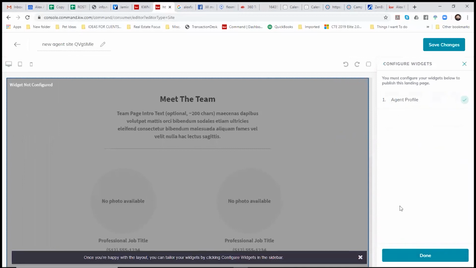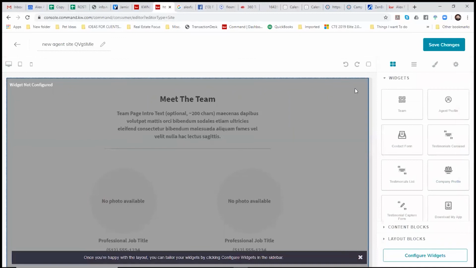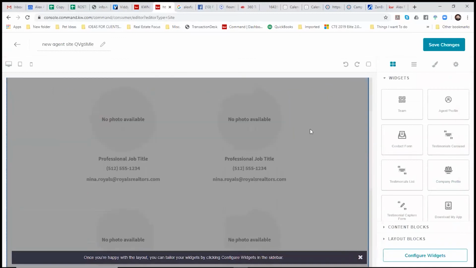Okay, so a little bit of a glitch there. It should say number 2, meet the team right here. So definitely something to play around with, and maybe it's a new widget they just added.